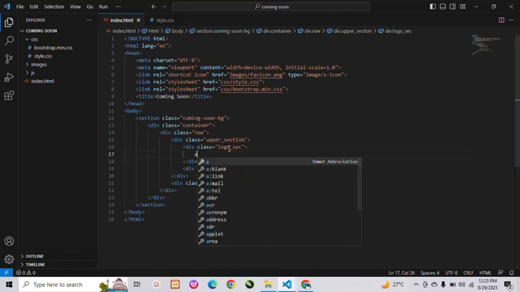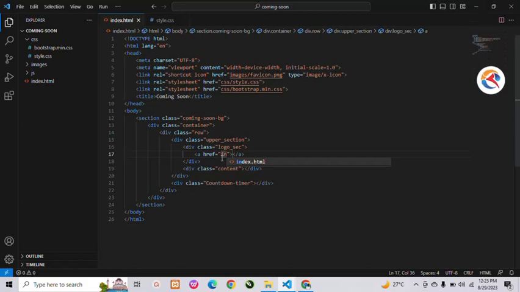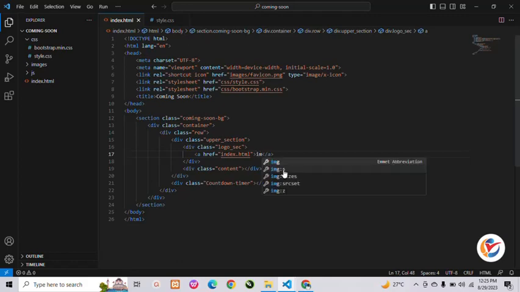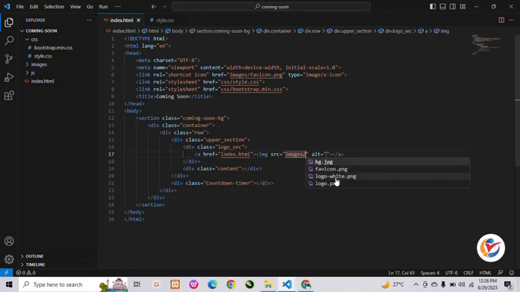So we're taking an a, that is an anchor tag, to click it, and right here let's quickly put index.html, that is pointing back to our HTML. And right here we use our image tag, and we're going to pick our source from our images and our logo. So let's use the colored logo here, and then here we have ISO Check Technology. That's just for our alternative text.